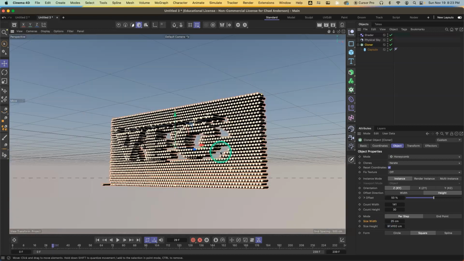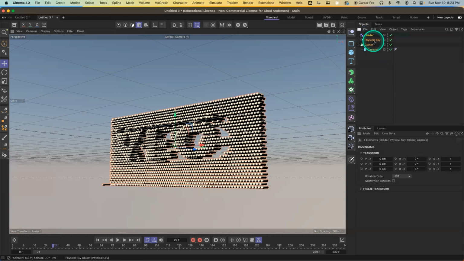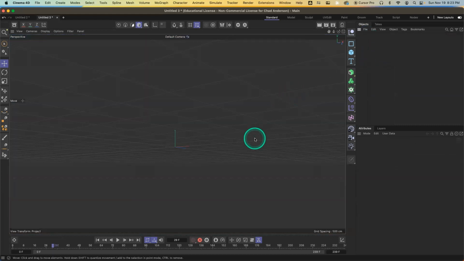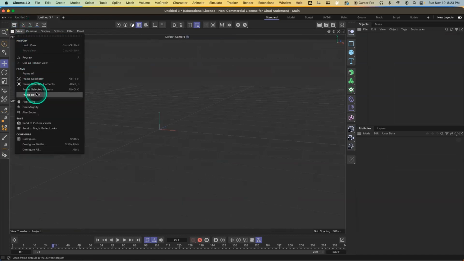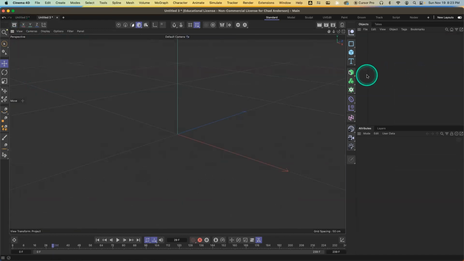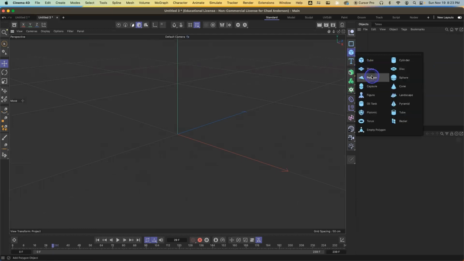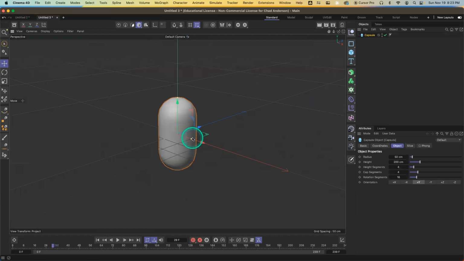But that's a thing we can do with the shader effector. We'll go here. And now let's play a game. We're going to go to view frame default here. Good old frame default. It feels better. Let's go here and let's try something again. So I really like that idea of playing with those capsules. We'll take the capsule, make it smaller again.